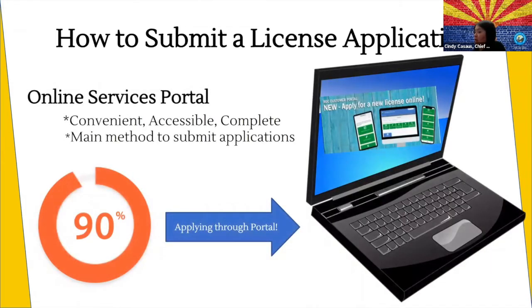How to submit a license application. Our online portal is a great tool, and one that we are actually in the process of updating. Right now, for the remainder of the week, our portal will be down, but it will be back up on the 15th. At that point, you'll be able to go in there, create your login information, and submit applications. Our team has spent a lot of time testing and working through this process so that it is as seamless as possible. It is a great tool for you to use, not only when you first apply, but down the road, once you become licensed and have to renew.